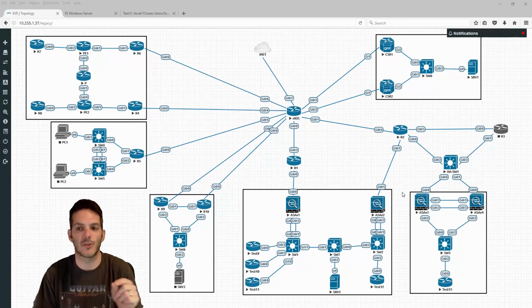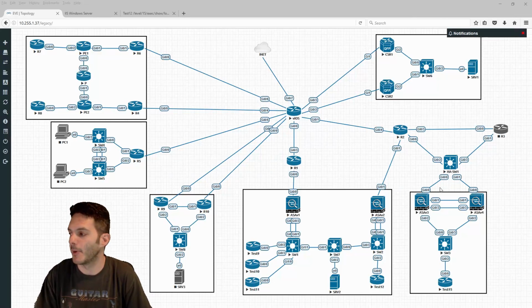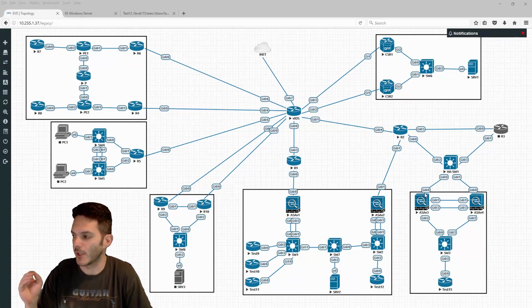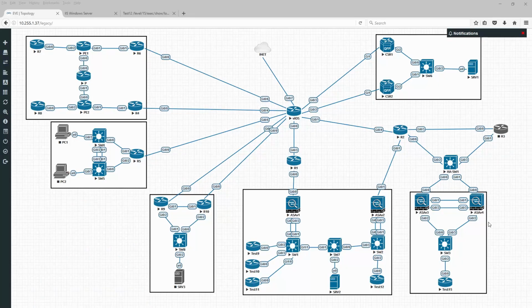Now I'm not going to be going through all the nitty-gritty details for how all this stuff comes into play. But what I will be explaining is why we need to have the interfaces set up the way that we do. And the primary reason for that is when we are looking at the topology, one second here. Wrong screen. There we go.